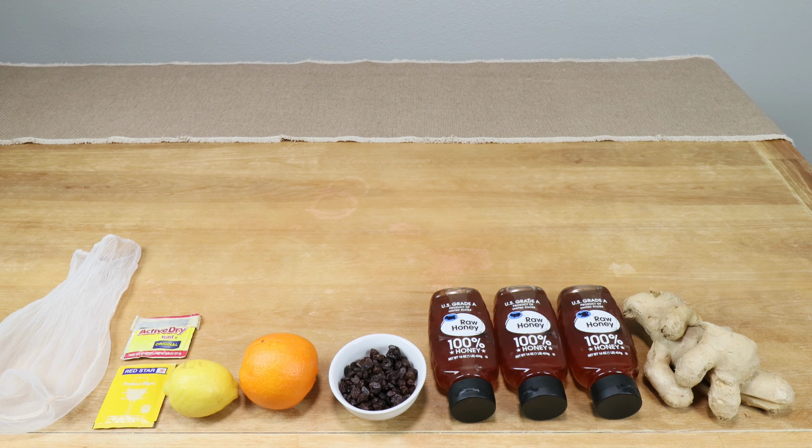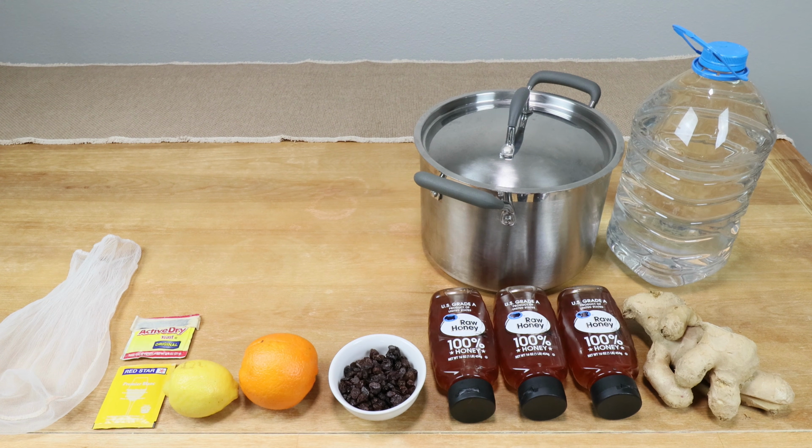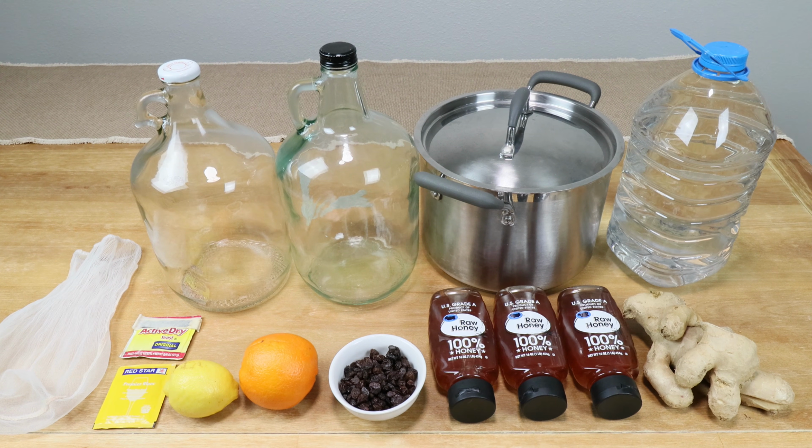It would be helpful if you had a straining bag. It's not necessary, but it can be helpful. We should have on hand 1 gallon of clean filtered water. I'm going to be using an 8-quart pot with lid. We should have at least 2 carboys, 1 gallon or 4 liter, your choice.